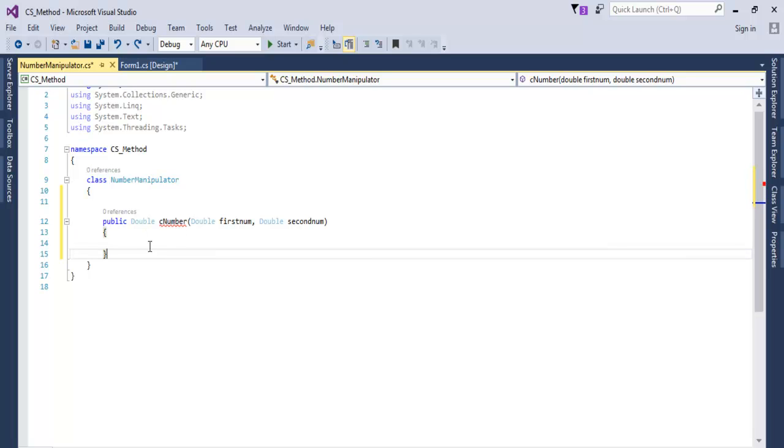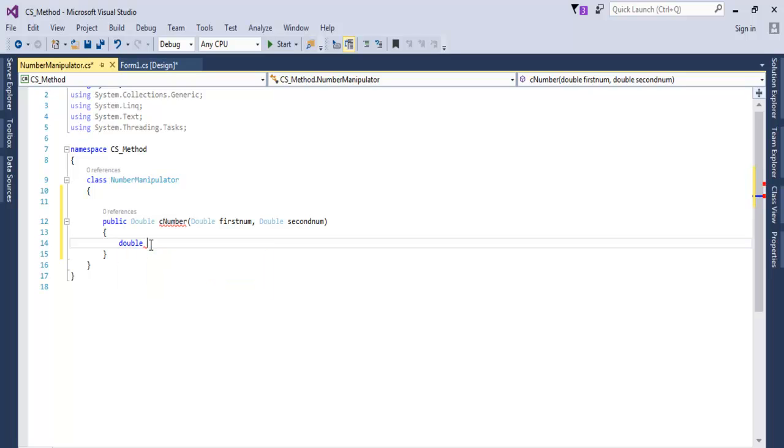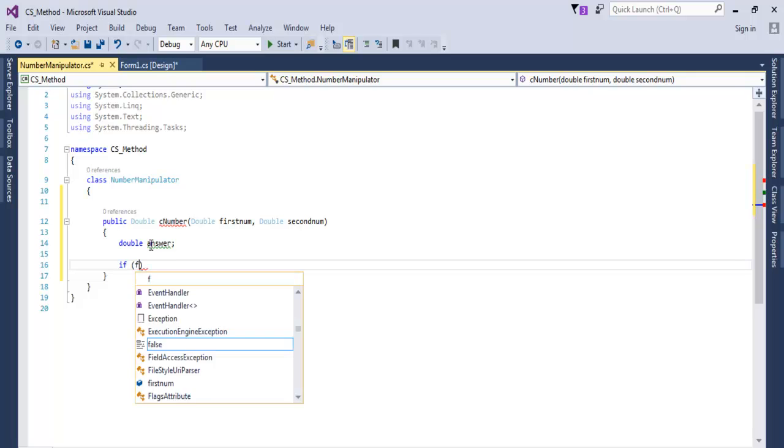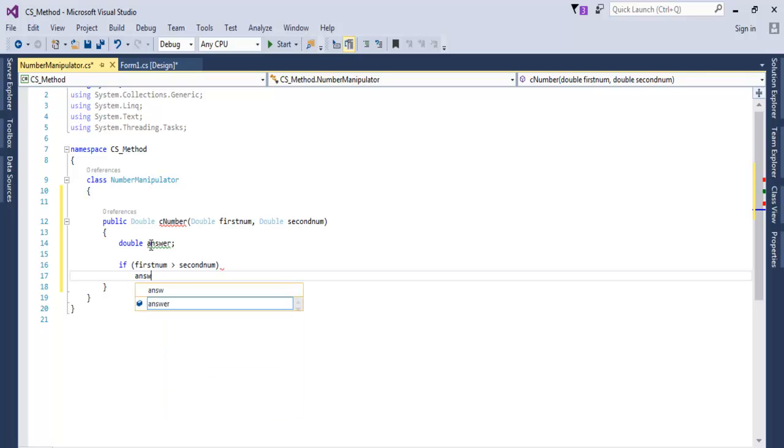Okay, the next thing is, let's say double answer as one of my variables, and let's compare whatever I have in here. If first number greater than second number, so what I want that to do is answer equals first number right there.